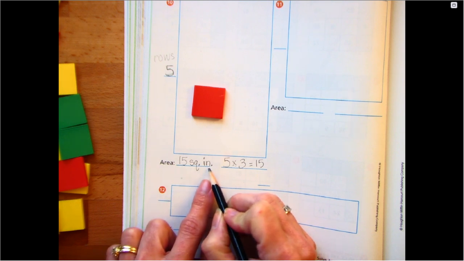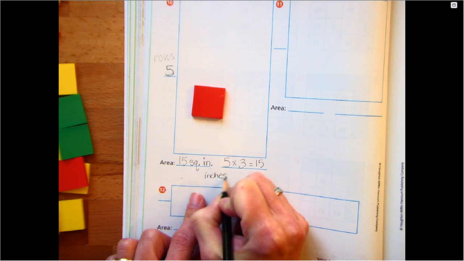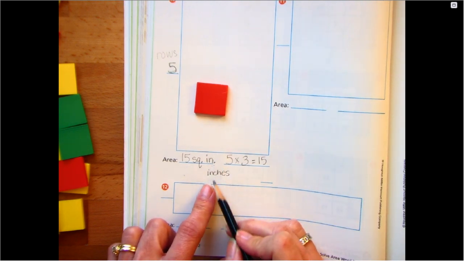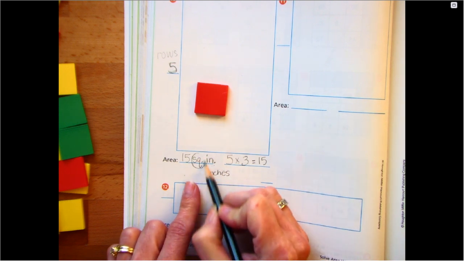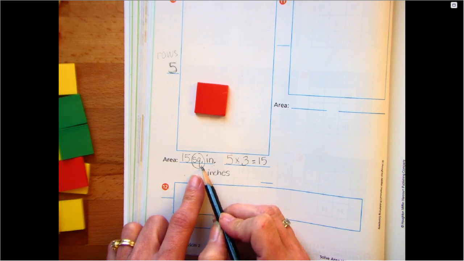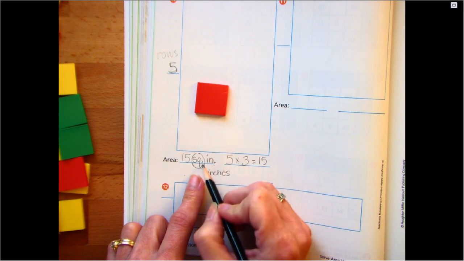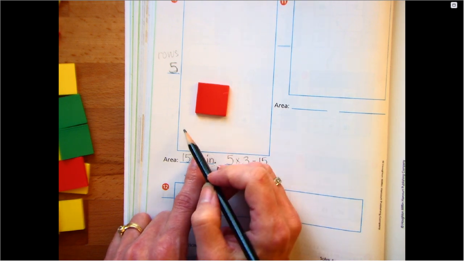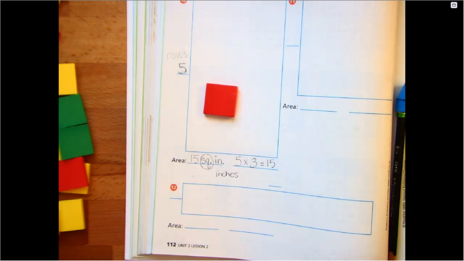And I'm just going to use the abbreviation for inches. If you want to write the whole word, you can. You're going to get really good at learning the abbreviations for some of these measurements. So my area is 15 square inches. And I want you to circle this. Area is the amount on the inside, and we measure it in the squares. So you have to have square in your label. If you just put 15 inches, that's not right, because that would be like taking my measuring stick or my ruler. You know what? I've got one right here.